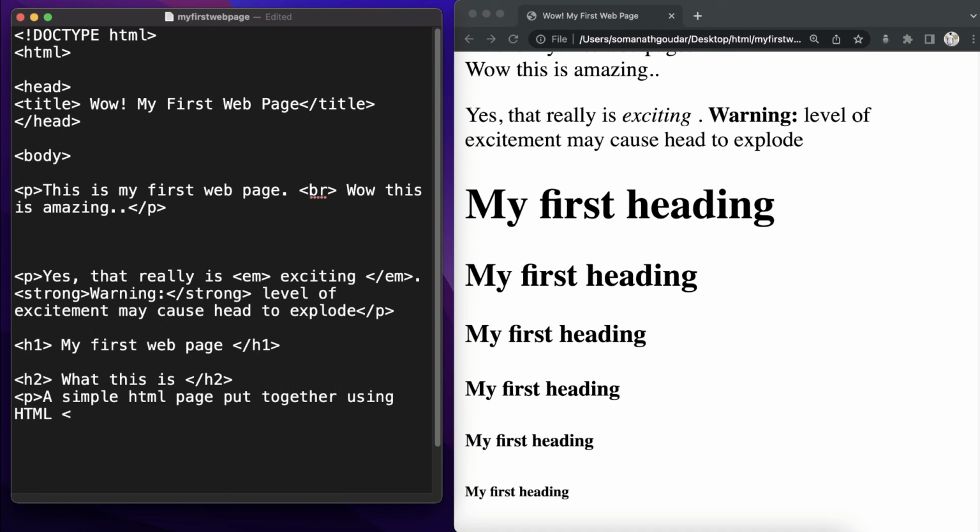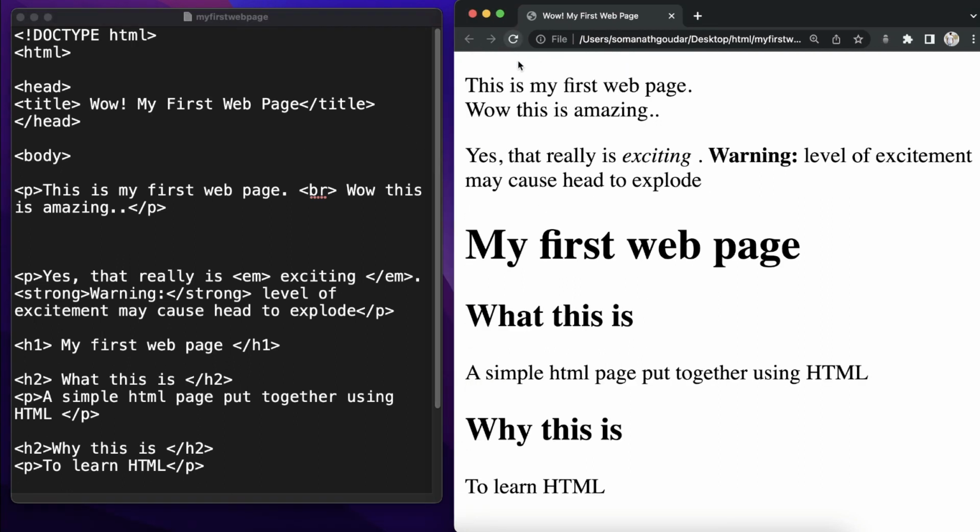Let's close the paragraph tag. I will define another h2, why this is. Let's close the h2. We'll define the paragraph, to learn HTML. That's what we are doing here, right? All right, let's close the paragraph tag. Now let's save this and click on refresh.